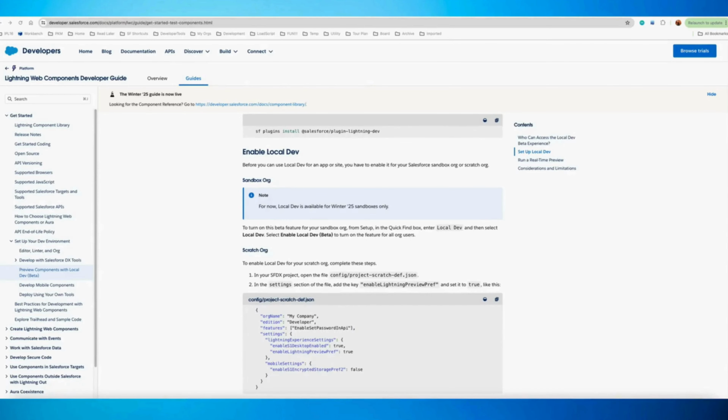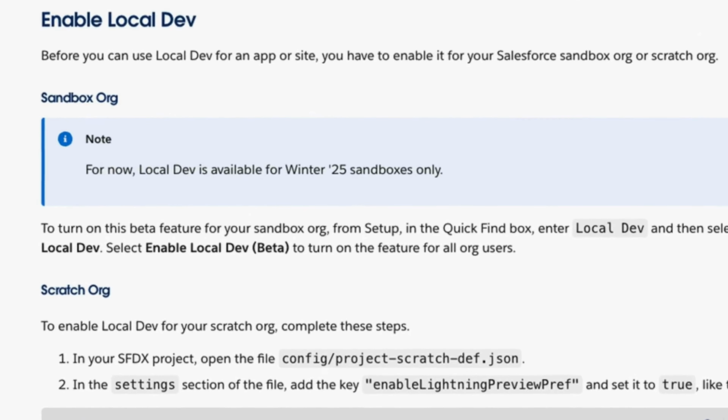There are a few prerequisites that you need to satisfy in order to use Local Dev. First, you should have an org which is at Winter 25 release or later. Here is the official documentation stating the same. Next, you need to enable Local Dev. The steps vary based on whether you are using a Sandbox or a Scratch org for development.